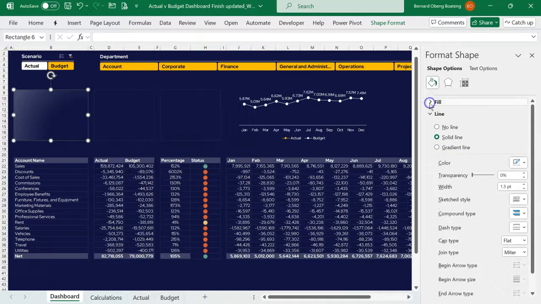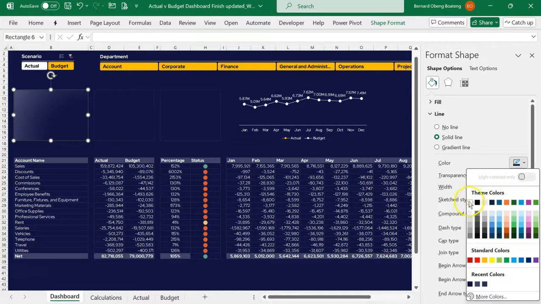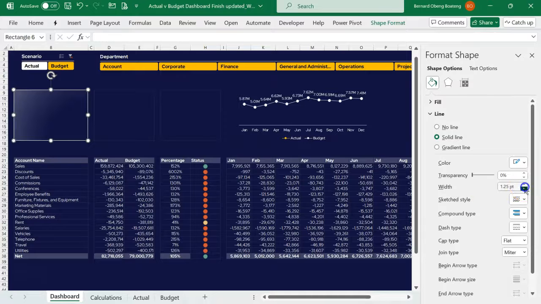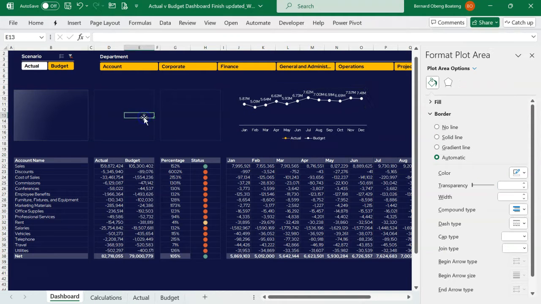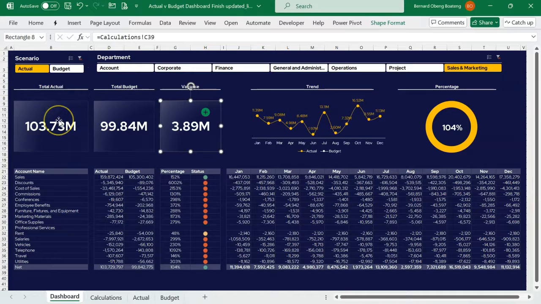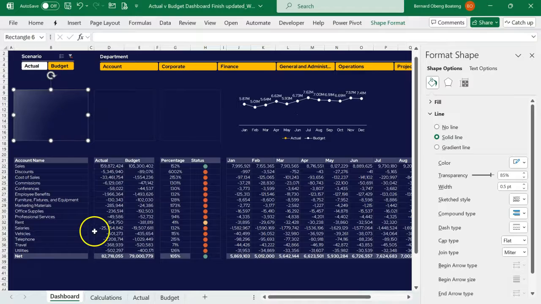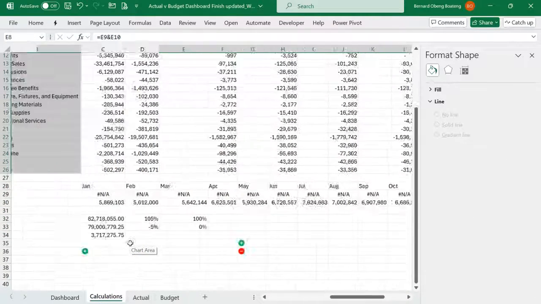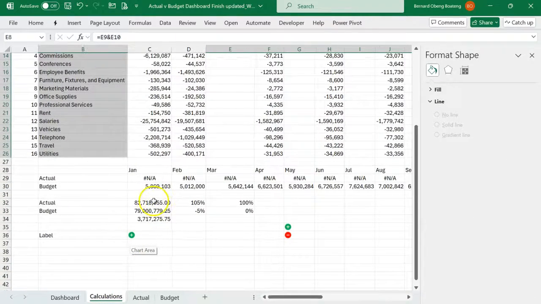Now, the last thing that we need to do is to set the borderline. So this is going to be a white borderline. We'll reduce the width to 0.5 and then increase the transparency to 85%. Okay, right. So if you did it correctly, you should have this display. Okay, now once we've done this, we want to bring in our labels. So our labels will be sitting in as we have it here. Remember, we did our calculations at the backstage. Okay, so this is the calculation that we want to bring in.